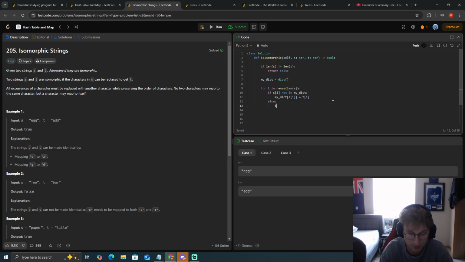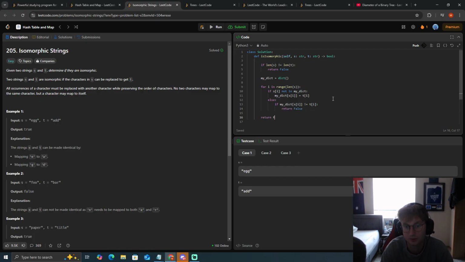Else if it is, then we want to check if my ASCII dictionary SI is equal to TI, and if not we return false. Otherwise, I guess we just return true.